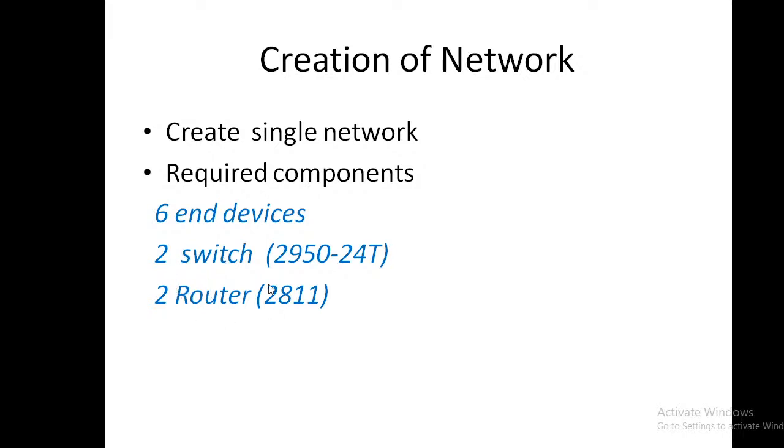So these two routers we have used, and we have changed the specification a bit. Okay, so what are the specifications we have used here? We just go through this and you can check here that there are lots of types of switches that are available. So instead of using 2960 you can use 2950, or instead of 2911 router you can use 2811 router also. So you can simply use that one and you can configure.